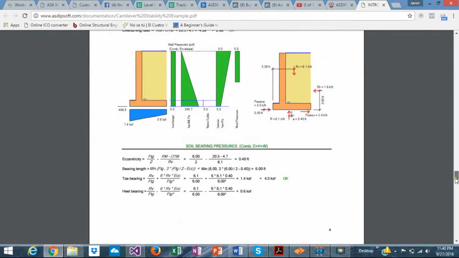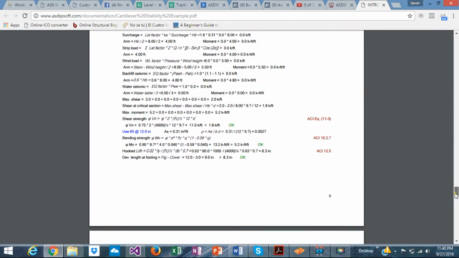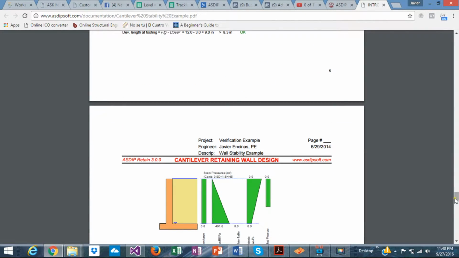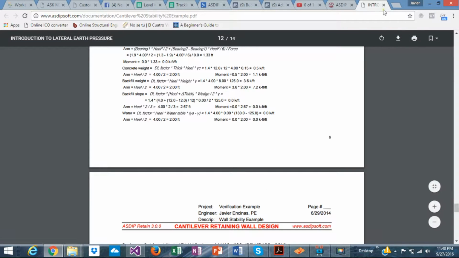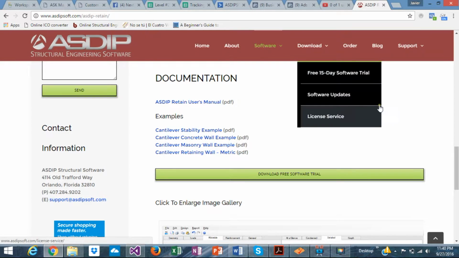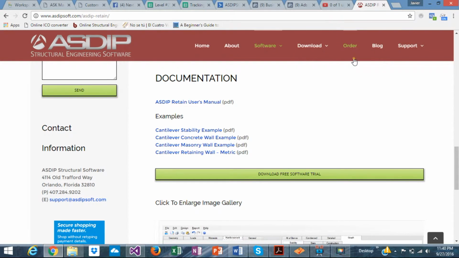So it's a very good source of information as well, you know, help file, user's manual, solved examples, and now I will show you one more source of information, which is the blog.